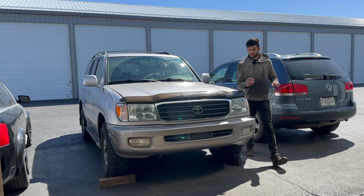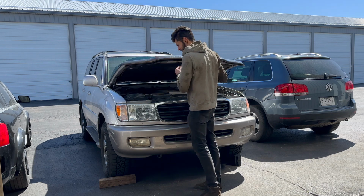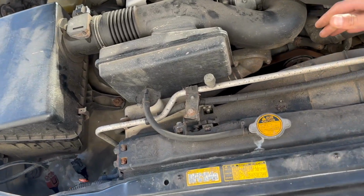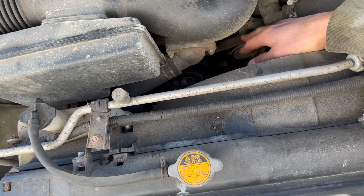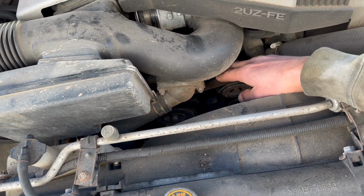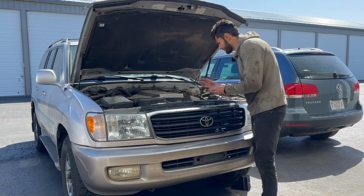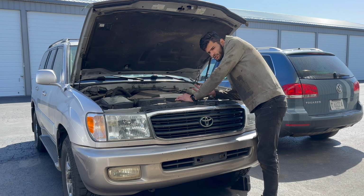Initially, I had thought that it was one of the accessory belt pulleys, which is a pretty common issue on many cars, especially cars with this many miles and this long of a life, which is 212,000 miles, by the way, in a 2002. And if you're not too familiar with car repairs, the accessory belt is right here, and that drives your power steering pump, alternator, little things like that that basically need some engine power and are connected to the engine using this belt. Frequently, these little pulleys here can get worn out, or the bearings in them get worn out and start making noises. And that's kind of why I thought that it was the pulleys at first, because the rattle seems to come and go based on the engine RPM.